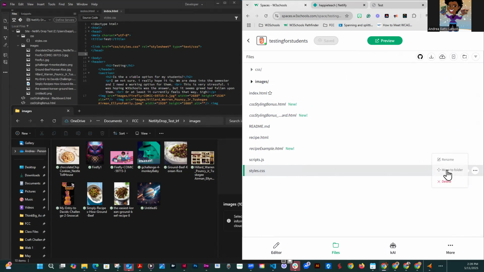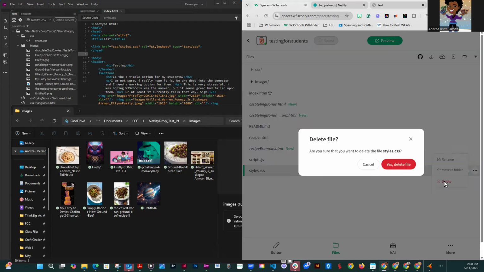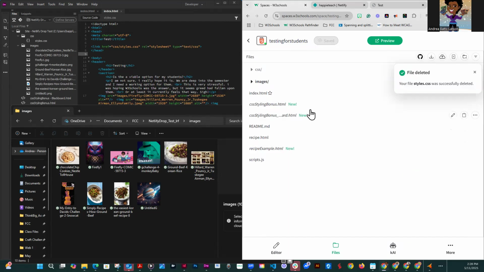So now I'm going to go up here to move to folder, and I'll click that. I'm not quite sure what's happening with that. Hang on, let me go back to index. Let me go down here. See the preview and they're gray for some reason, so I'm not sure. So I'm just going to delete it. Yep, delete that file.